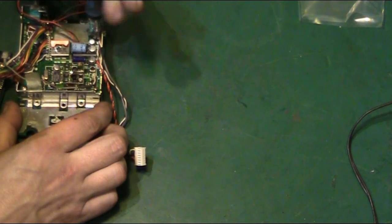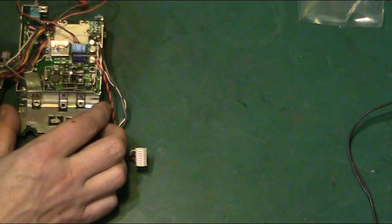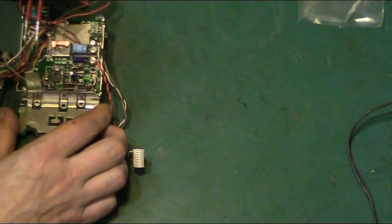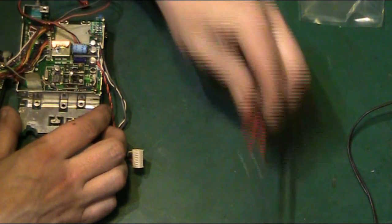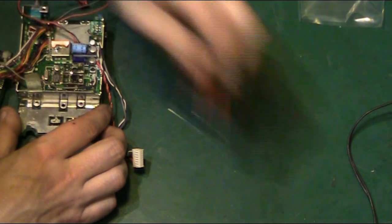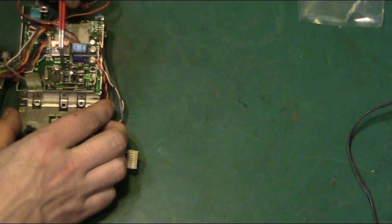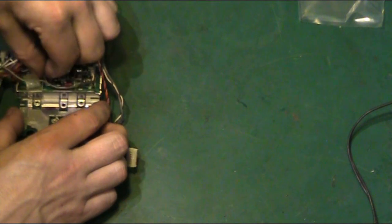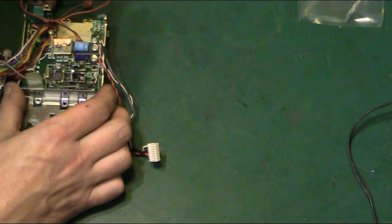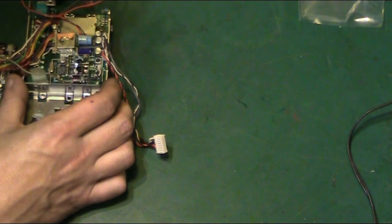Working on one of these radios is something I would definitely not recommend for a beginner. These things are complicated. They're very, very fiddly, and it would be very easy to damage. Right, okay. Now hopefully we can withdraw this board. Let's try fingers. There we are. And unfortunately it has a ribbon cable connected to it, which I was not expecting, but at least we should be able to disconnect that easy enough.